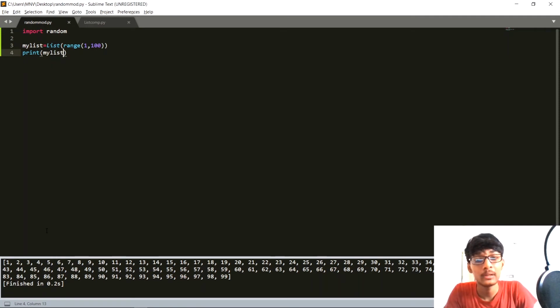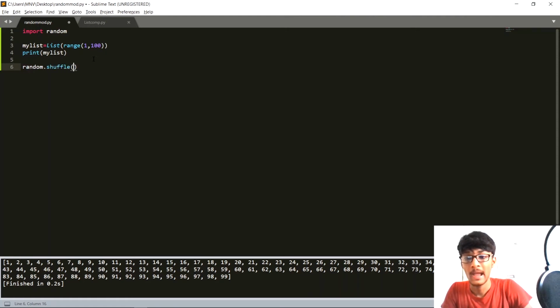Now we want to shuffle this list. The random module provides us a shuffle method. So we can simply use random.shuffle, and inside that you have to pass your list.